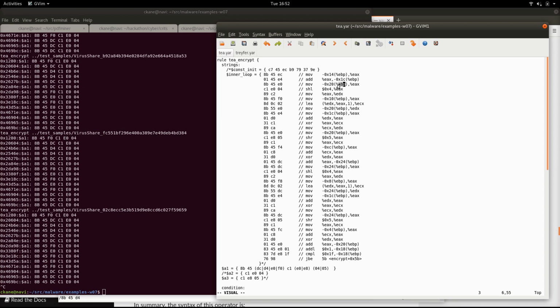This one basically says, after it does whatever it's doing here, it adds EAX to another value that's in memory located right next to where it just fetched from. So these are actually two local variables right next to each other in memory. It took the first local variable, added it to the second local variable, and then wrote that into memory.